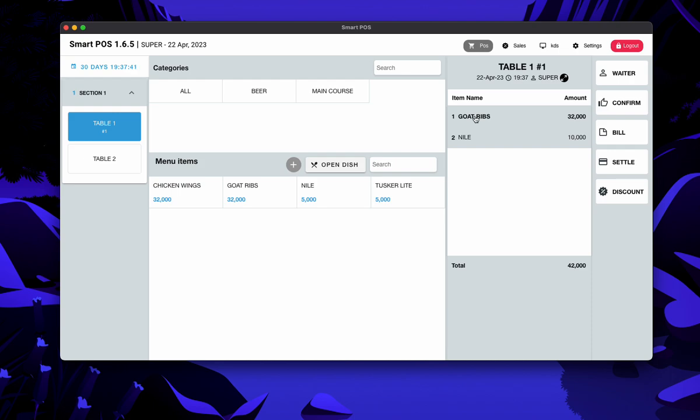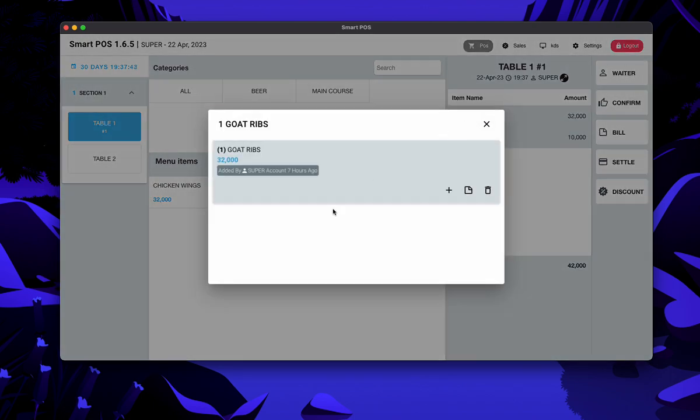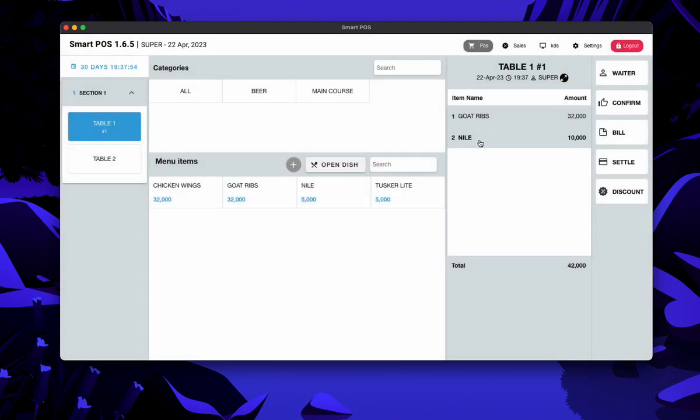So you can also do modifications. Goat ribs, I might tell the kitchen person to add chips, maybe. And Nile, it's very straightforward, but you can do the modifications just as we've done for the goat ribs.